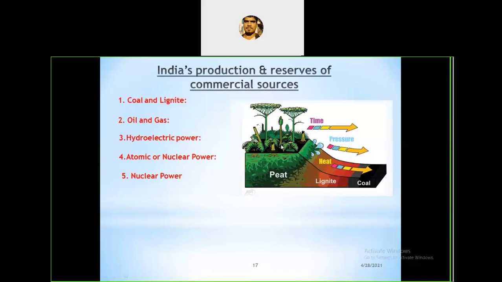This coal was formed hundreds of years back, and continuously these coals are extracted from the earth's crust and used for energy conversion or any useful energy form. The first coal power station commenced with 500 megawatt capacity. With the help of coal, they generated electricity in 1989, forming the first coal-based electricity plant with a capacity of 500 megawatt.